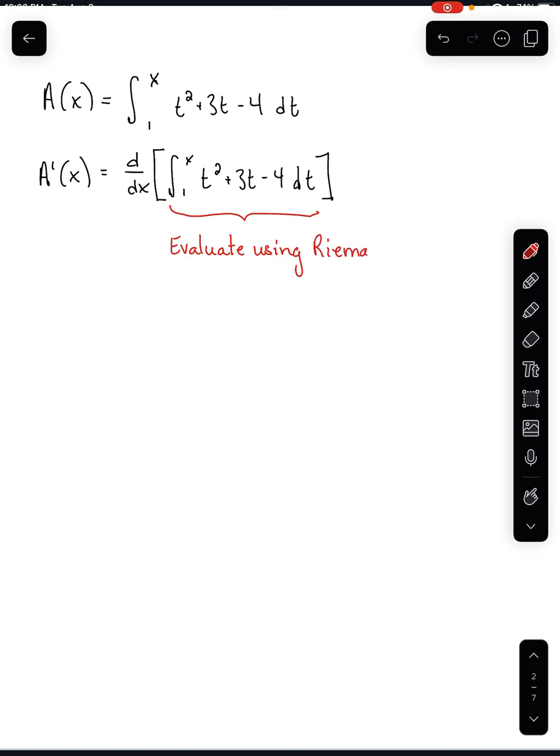We could do that, but that's a lot of work. That would actually be an excessive amount of work, especially given that the interval has an unspecified right bound, because it's from 1 to x. It'd be much easier if it was, say, from 1 to 3 or 1 to 8. We would know the upper bound. Since we don't here, that would make this definitely more difficult.